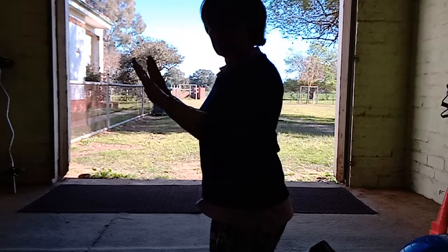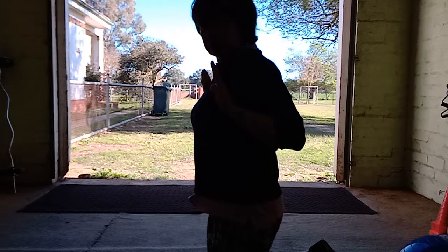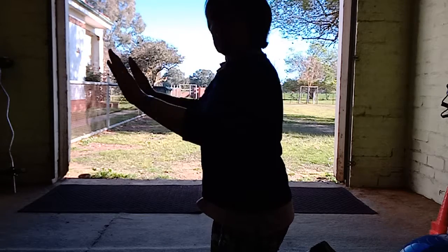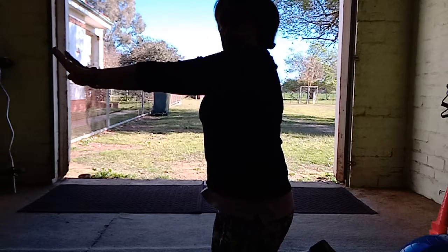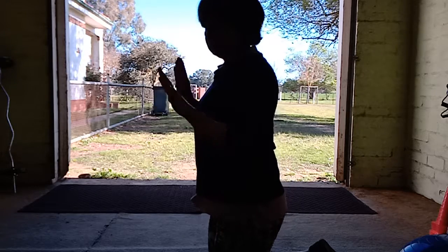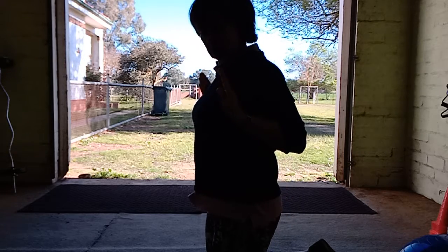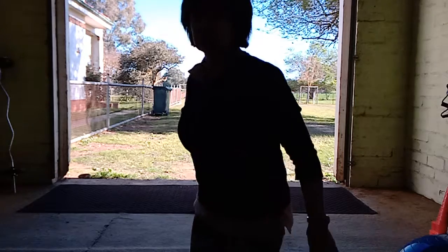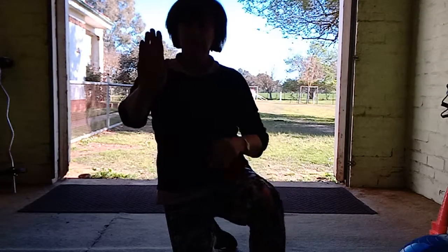Now, take your arms forward, push them out and take a deep breath in to round out your back. Exhale. Bring your arms to your body, squeeze your shoulder blades together and do it again. Deep inhale, round your back out. Exhale, squeeze. Excellent work.